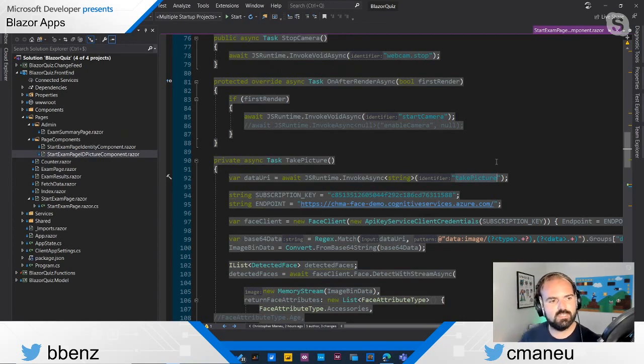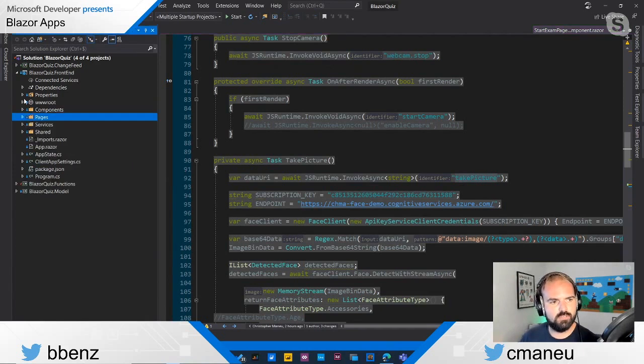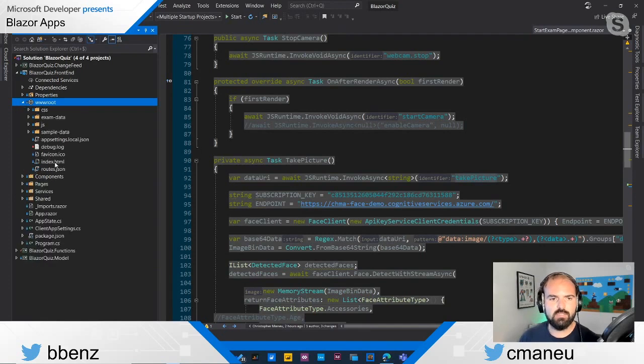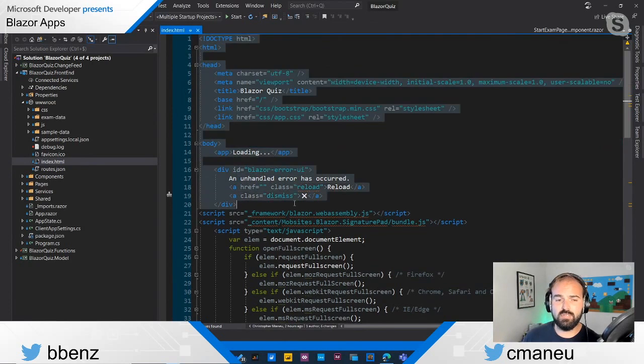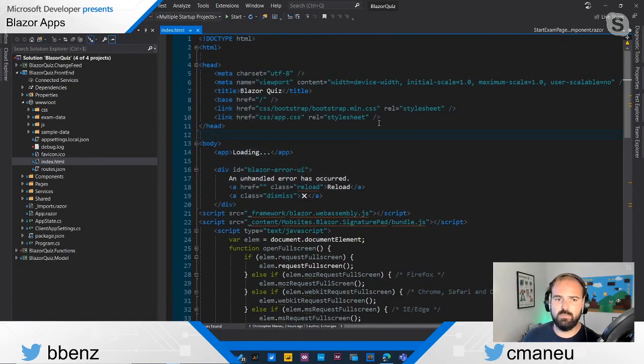So for doing this, I will go to the wwwroot folder, and I will go to my index.html. So yes, there is an HTML file when you do Blazor, and basically that's the bootstrapper HTML file. So if you need to reference any CSS file, you will do it there.